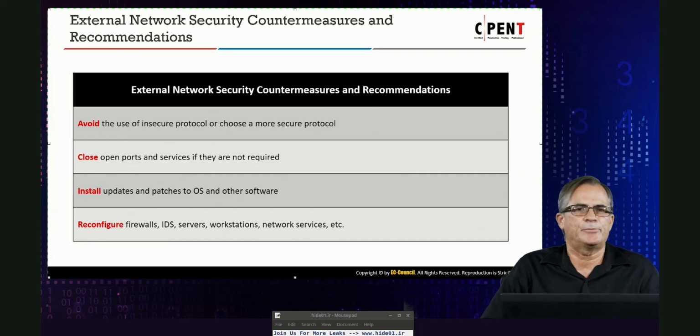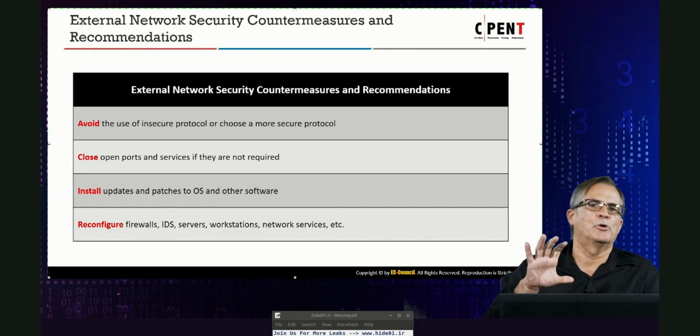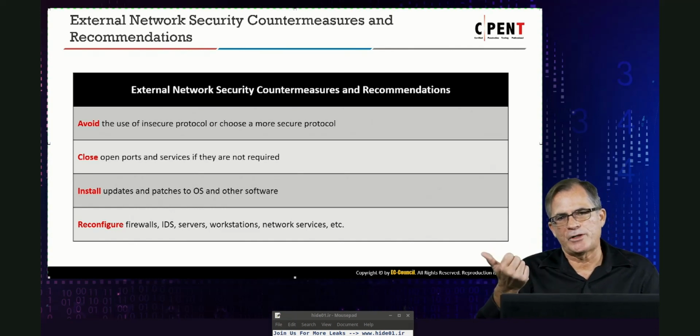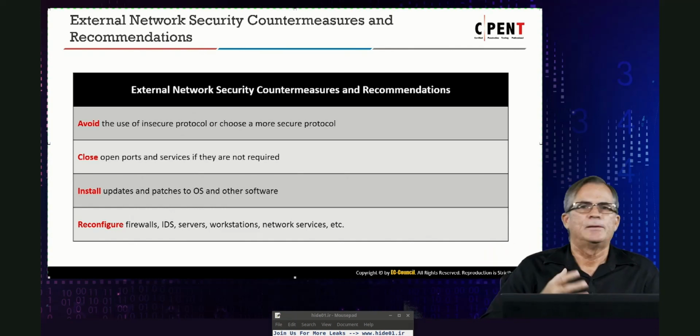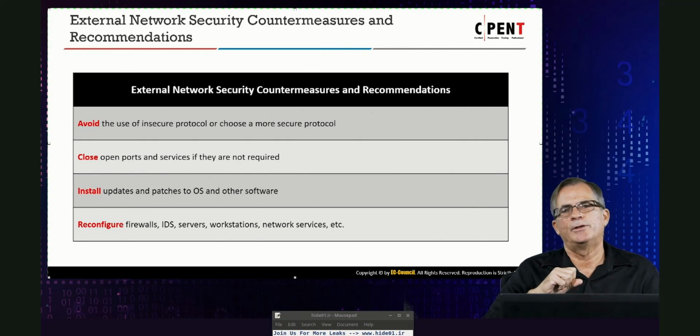These are the different things we have to be able to do, not only out in industry, but also when you're practicing in your actual CPENT practice range and when you're sitting for your CPENT exam. There are devices in place. There's filters in place. You have to map that attack surface as best you can from the filter. And remember, when you map that attack surface, if you identify RDP, remote desktop protocol, or you identify secure shell, when you identify those, you're going to see if you can gain access to them by running some form of a brute force attack. And that is network penetration testing from an external position.